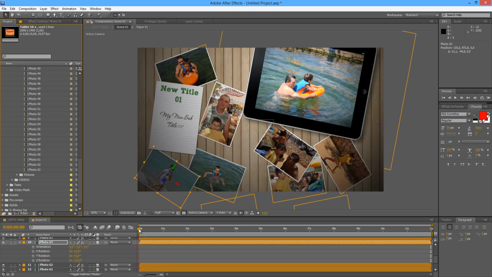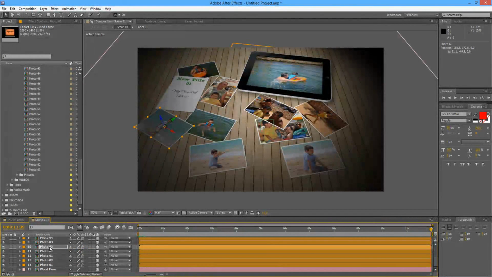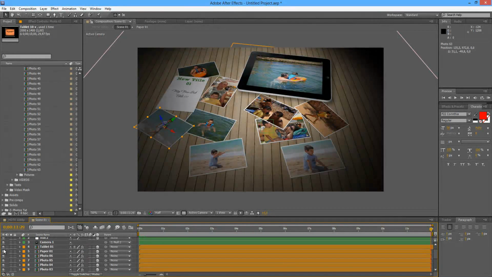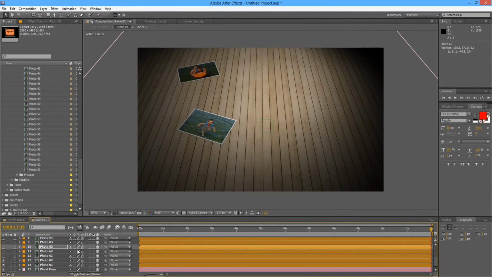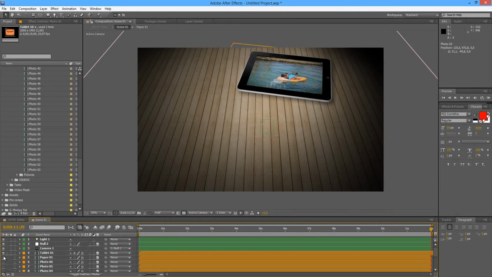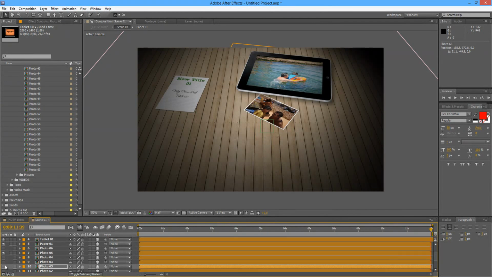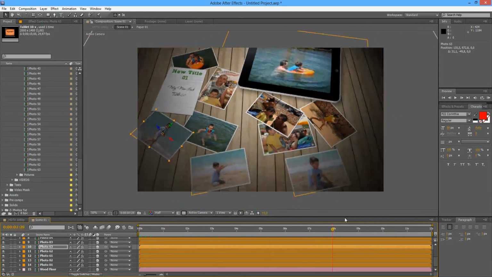So one more thing that you might want to consider is we just had photos, but you can remove photos, and to remove them very easily, just disable them. Once you disable it, you will have your clean scene. So then you can add just 1 or 2 or 3, doesn't matter. So just a matter of disabling them. I'm gonna enable them all. Okay, and I think this is it for this tutorial.